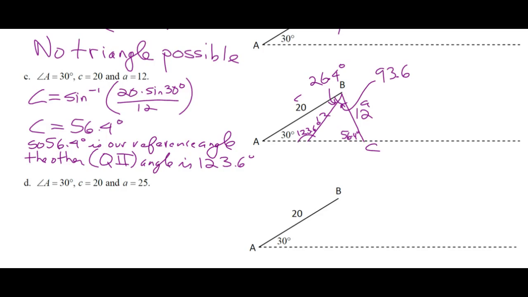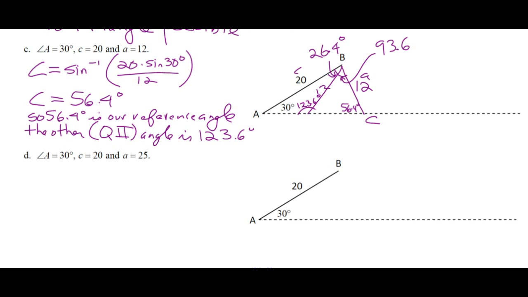Okay. Now sometimes you have to look in the context of the situation, right? When you're solving these, you got to realize there is an ambiguous case, but maybe within the context that we're solving, it's not ambiguous, right? We need either this angle or this angle, like one of them, but not both of them, right? Or we need both of them. We just need to be aware that they're both possible.